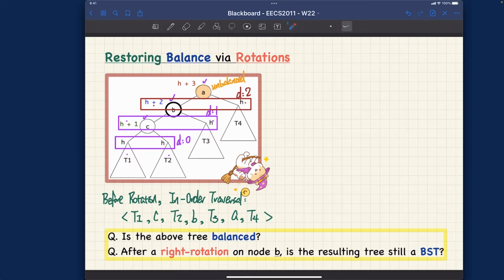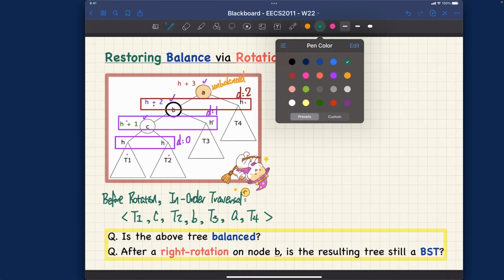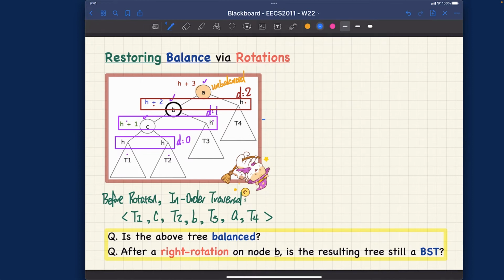The idea would be that we want to do a rotation on the middle node over here. Whether we should really do a rotation on the middle node or the lower node, there will be some cases for us to consider. But at this moment, we don't need to worry about the cases. Let's take it for granted that in order to fix the balance, we have to do a rotation on this middle node. That's what we're going to do. Okay, let me write it down here. So what we'll do is we're going to do a rotation.